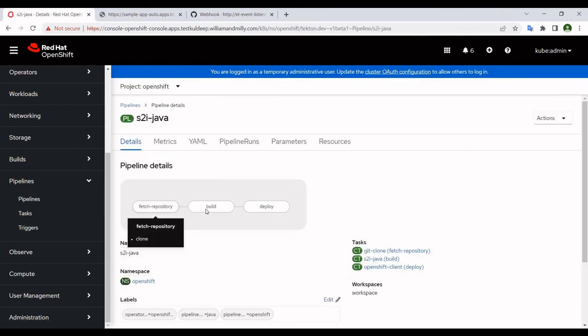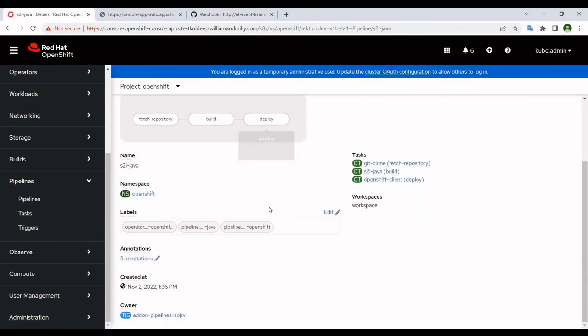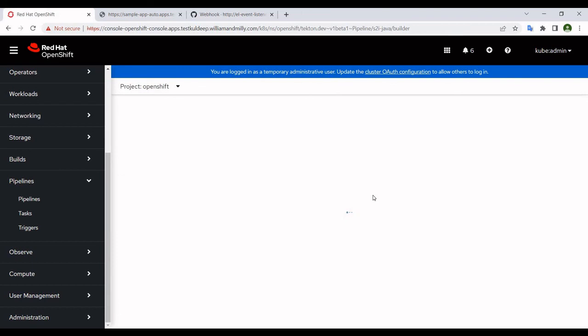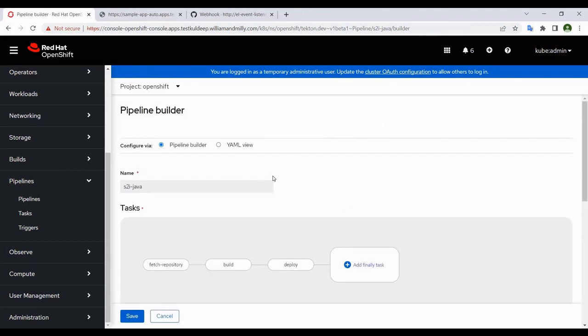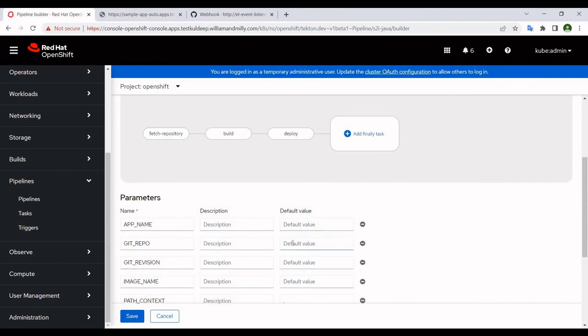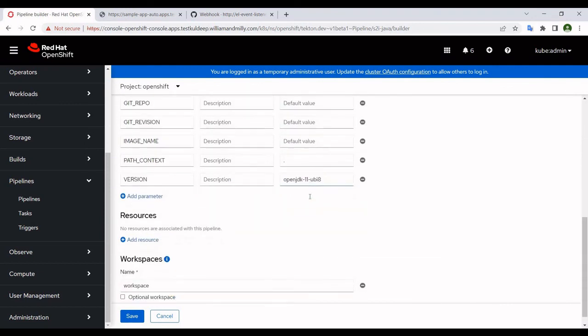This is fetch repository, build and deploy. Here some annotations are there. We can edit also. See these parameters, app name and all, JDK 11.